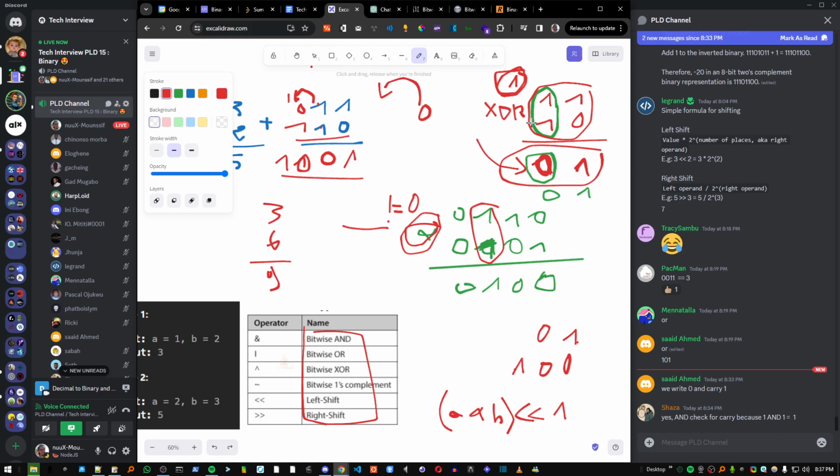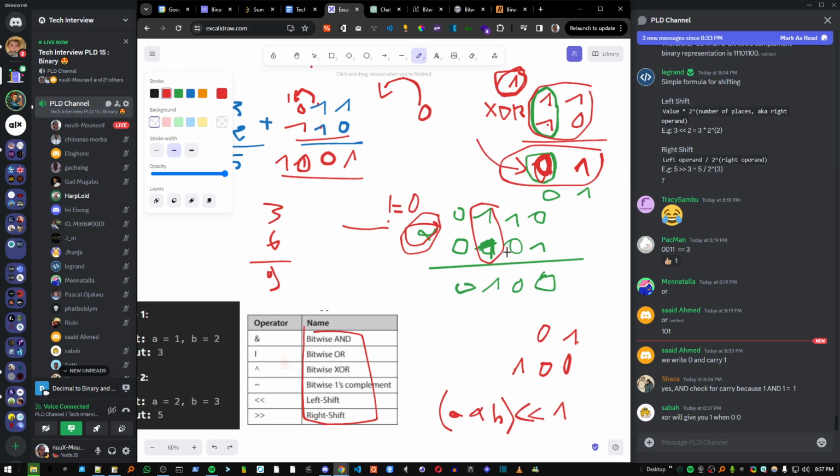So then we can just do AND, or I think XOR, because we want a 0 when we have 1 and 1. Yes. So no, I mean, like to add the AND value that has already been shifted to the value of XOR. That will give us the value of the addition.